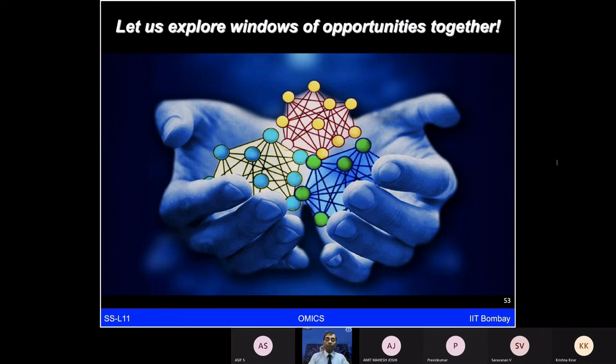Also, I think all of you who are engineering faculty members from different institutes have come forward to take this course. It also shows that we have to break the boundaries of clinicians and biologists and technologists and engineers. We have to work on the big problems with a very, very new outlook, with newer approaches, without any type of bias in our mind. And of course, there are no boundaries. We have to break those boundaries and create these opportunities together. Then only I think we can solve many of the complex problems which are all lying and standing in front of us. COVID is just one of those.